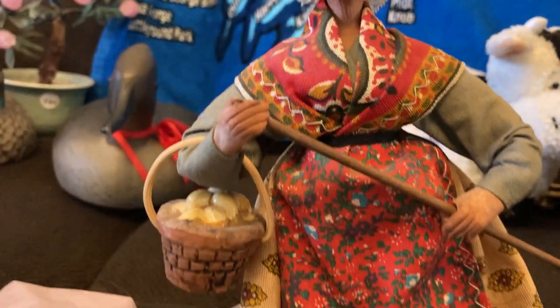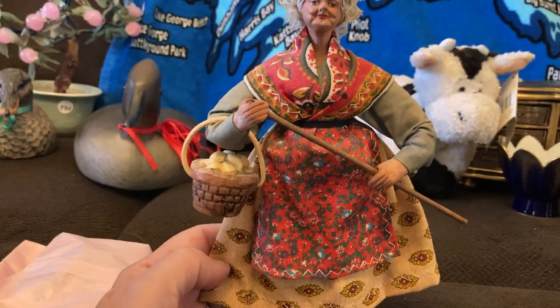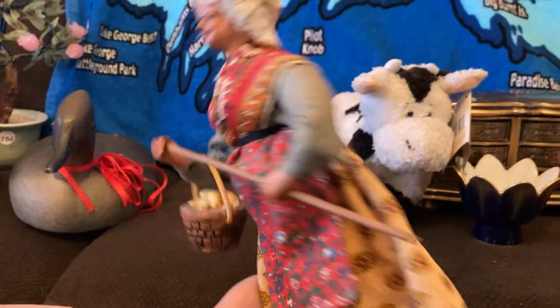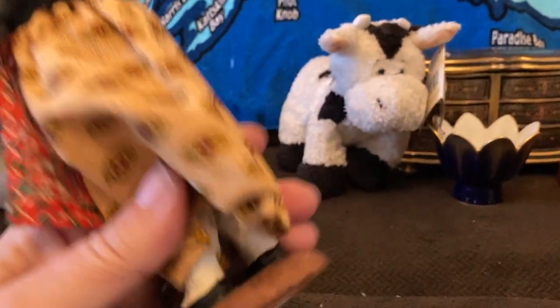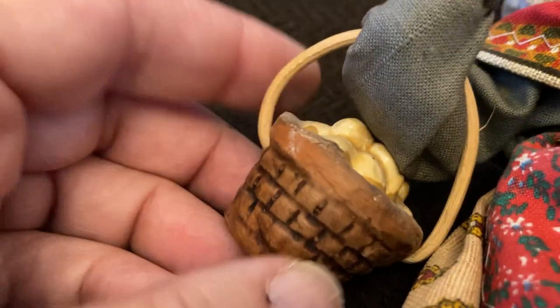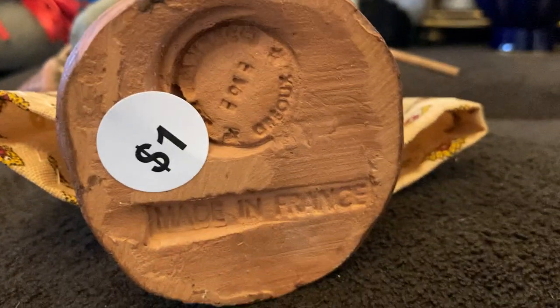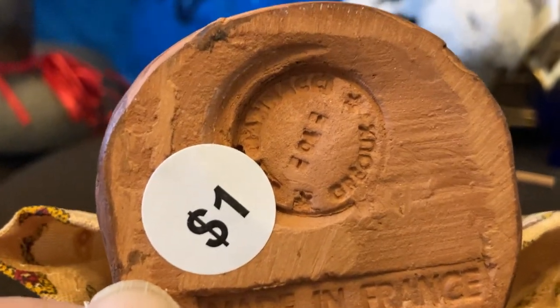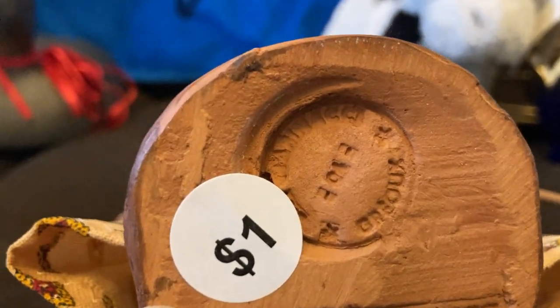This lady is very interesting — look at those features, so detailed, and this really cool ethnic dress costume. I'm assuming Ukrainian or something European, but I think it's French because the underside — she even has bloomers and a little basket of eggs. This is clay pottery, as is the base, and it says made in France. I'll have to look that up. I'm not sure what her value will be but I think she'll go for a pretty decent price — she is really nifty.